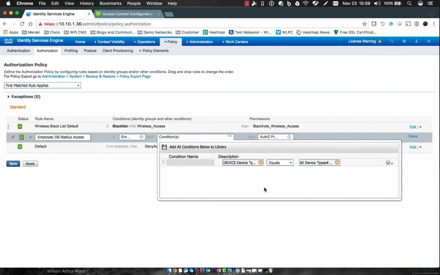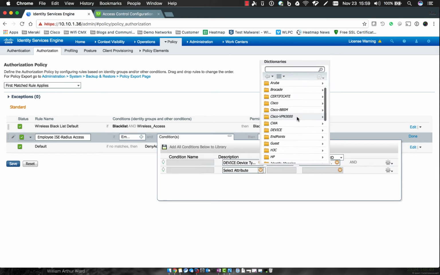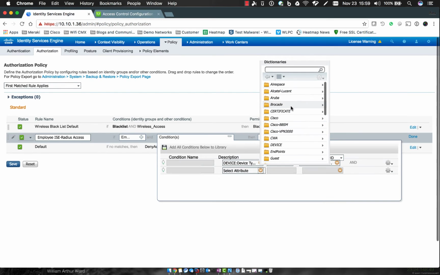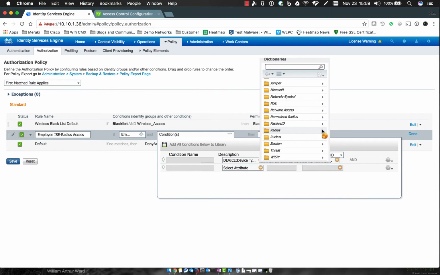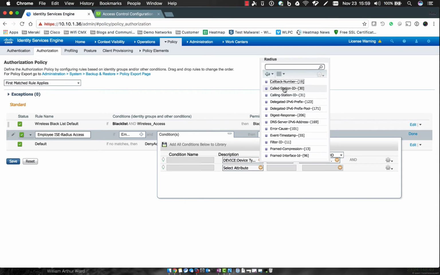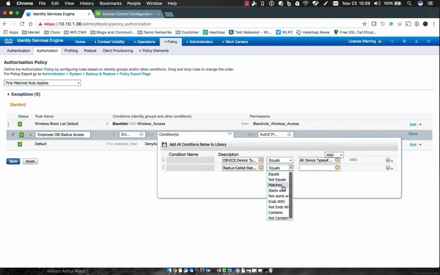When we created our devices earlier in the previous video, we put them into different device groups. This will say that as long as it's a Meraki MR device, the next value we want to match can be a number of things. We could say if it's wireless.1x, however, it's probably going to be wireless.1x in this instance, especially with the next piece, which is radius. We're going to say called station ID, and here we're going to say ends with. What this is going to say is that all of our APs send a MAC address, SSID.